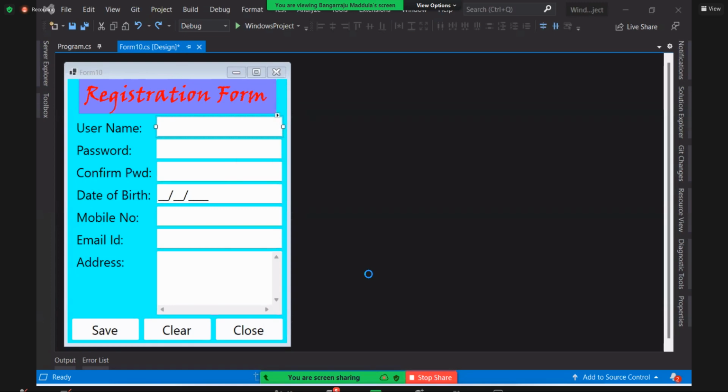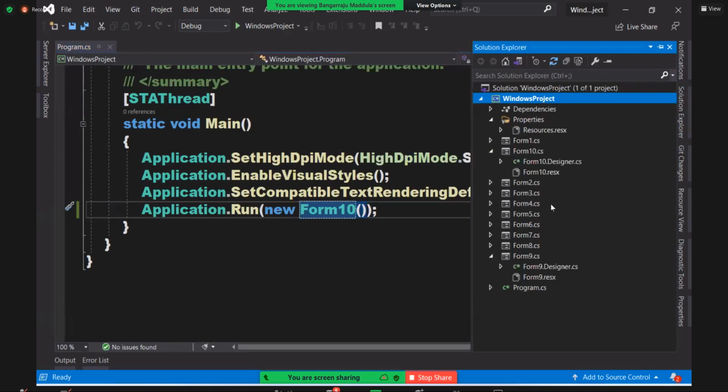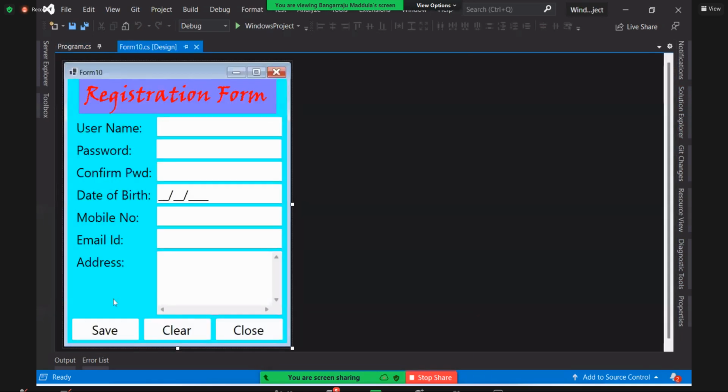Just a minute. The tab order will allow us to set the tab index according to our requirement. Why is it not working? I don't understand.